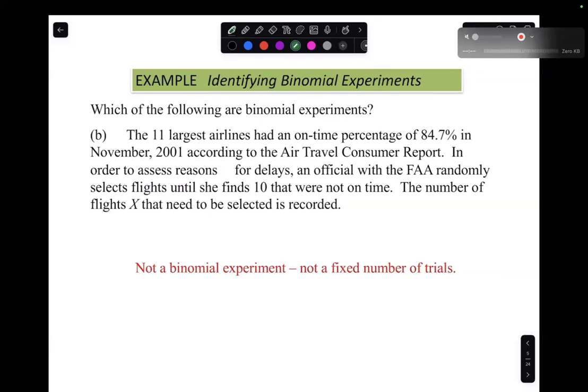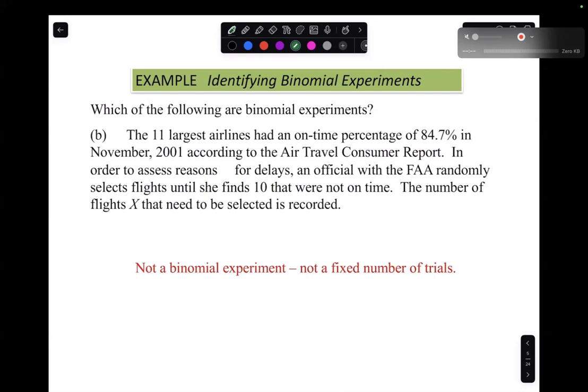All right. So this is actually, you don't need to write this down because we're not learning this, but this is called a geometric probability. And I think this is chapter 11 or chapter 12 in our book. We don't go that far. If you end up going to Math 244, which is the class after this, or Stat 244, they will talk about geometric probabilities. But there's not a fixed number of trials because we keep choosing flights until we get 10. We could end up with 35, 40 flights. We could end up with 150 flights. We don't know. There's not a fixed number of trials.